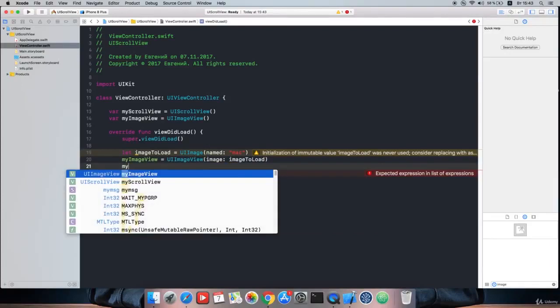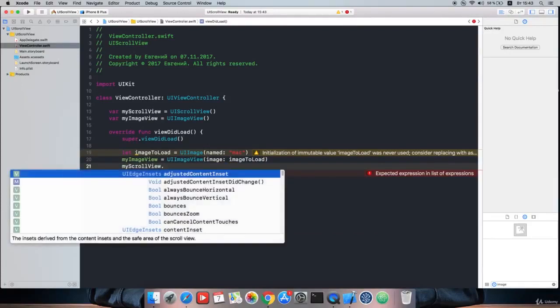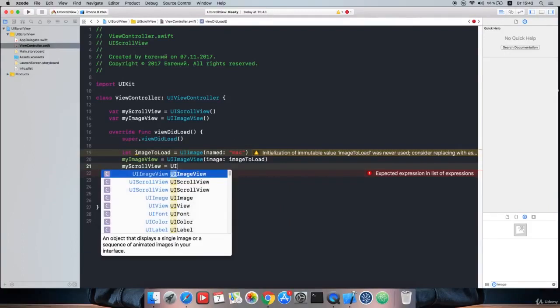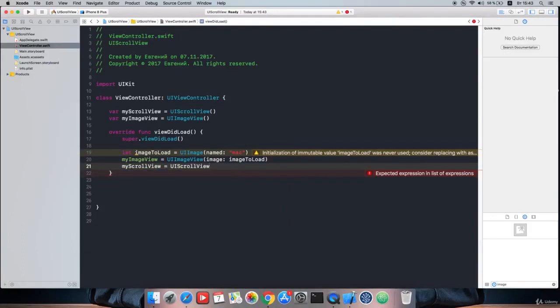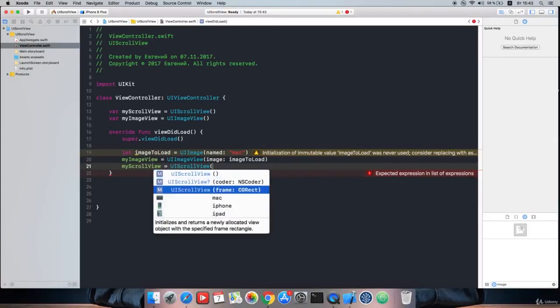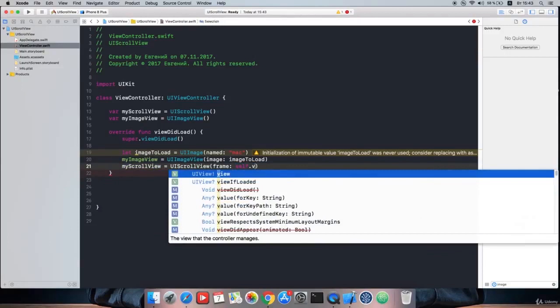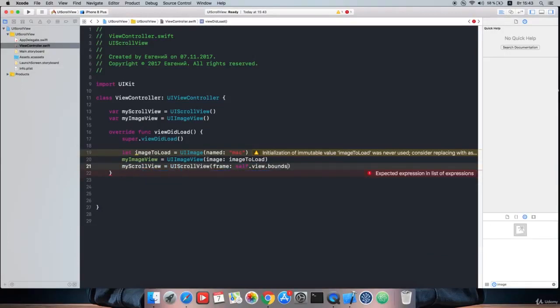Now take the scroll view, and we should place it on the screen. In this way we specify let it be located throughout the view.